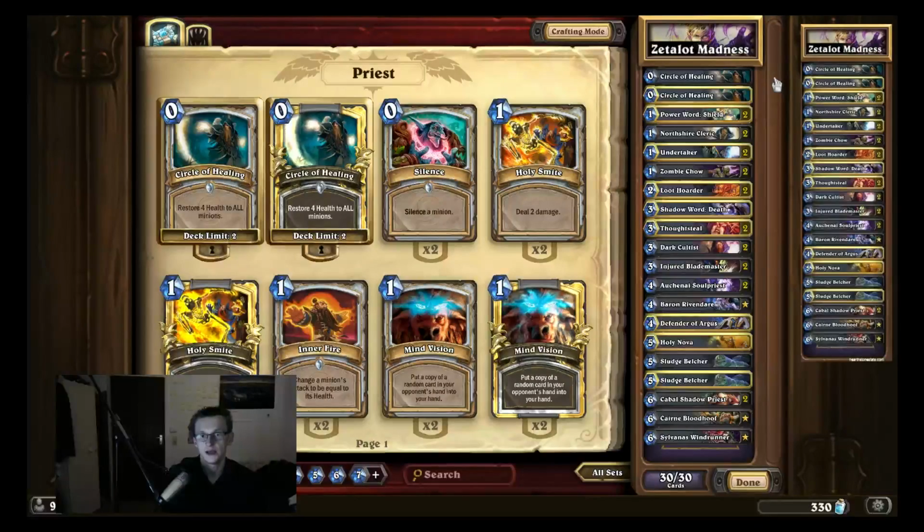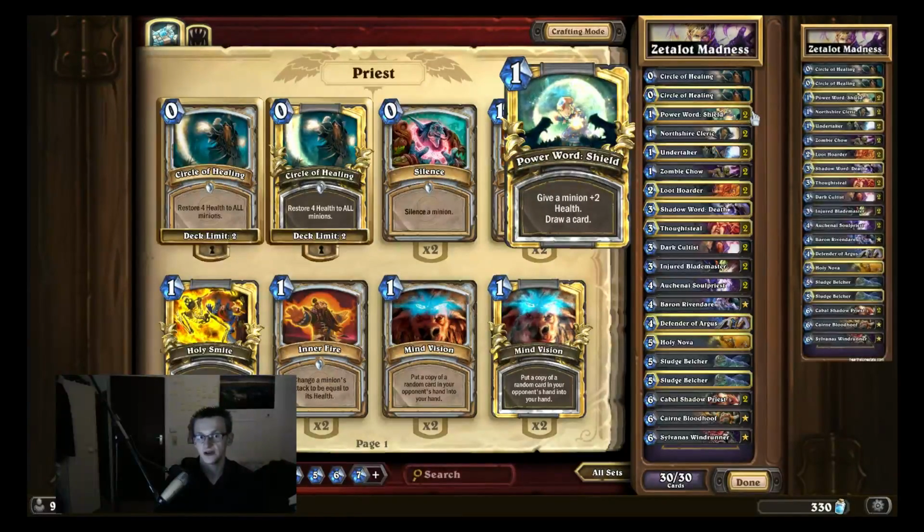Double Power Word: Shield, the card replaces itself. It's super efficient. You draw a card for it and you basically give 2 health to a minion for free. It's very good in the early game control wars where you trade your Undertakers and your Zombie Chows with the opponent's Zombie Chows and Undertakers most of the time. And then you have more health on your minions and you can use your hero power to heal them back up, so it's very efficient.